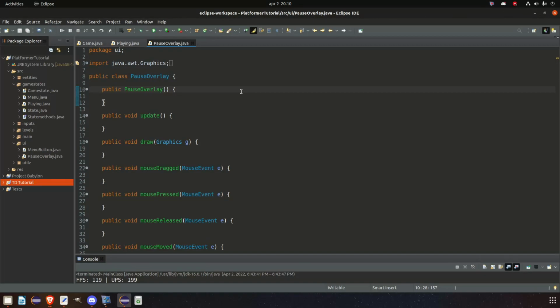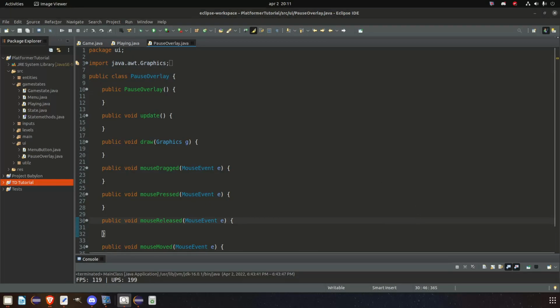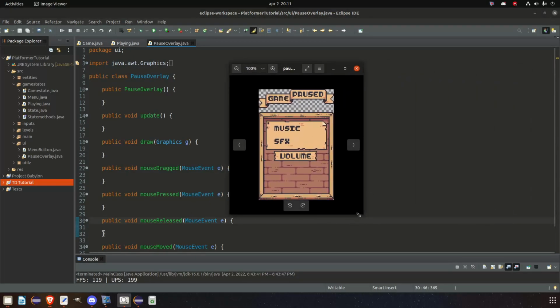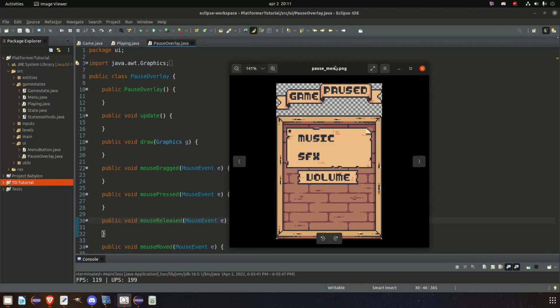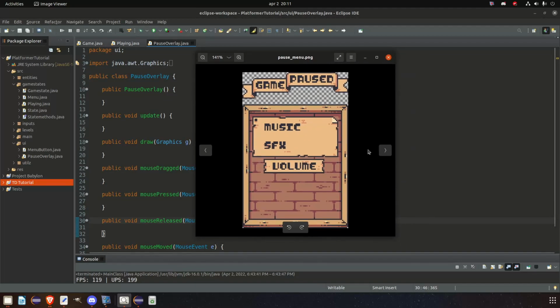So let's continue by adding the background for our pause menu. I think that if we get our background in order, then it will be much easier for us to decide where our buttons should be. So let's start with the actual background. First, we're going to need, well, the actual background image. And I got one here that I made. So the text is already there and it's all made. All we need to do is place the buttons and then add the buttons functionality. So this image we're gonna drag and drop inside our res folder.